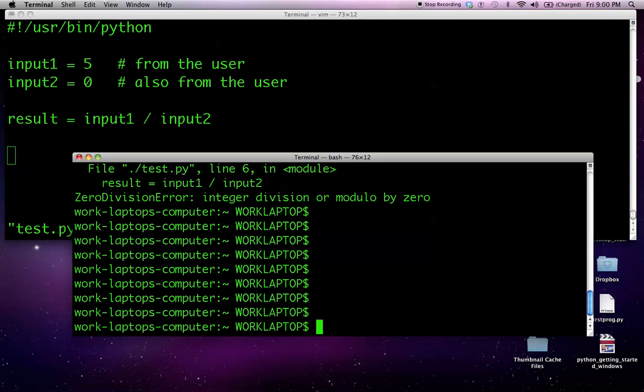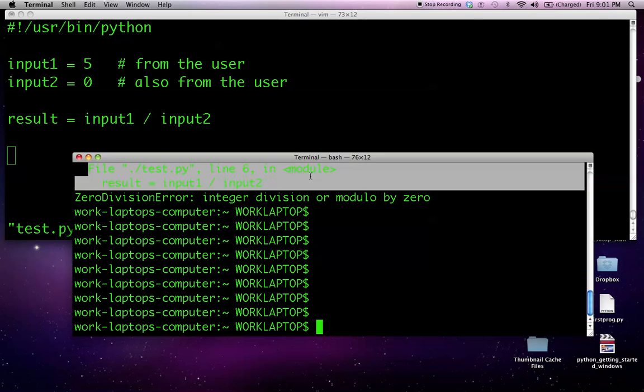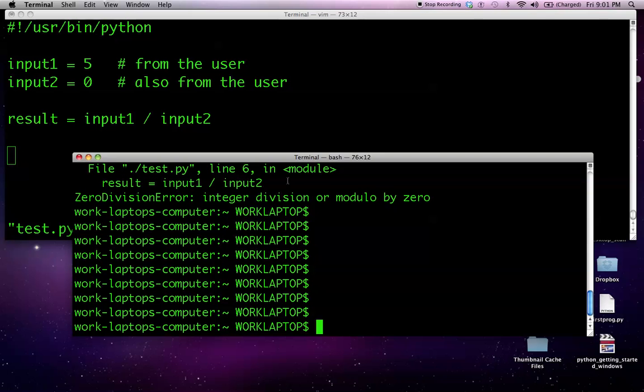Now, there's nothing particularly wrong with an exception, and we certainly shouldn't be afraid of them because we're going to be running into them all the time. But when we've written our program, we've debugged our program, and our program is considered to be mostly error-free, we don't want Python to be throwing exceptions that bubble up, as they say, to the user. We don't want Python, for example, to be telling us there's a problem in line 6.